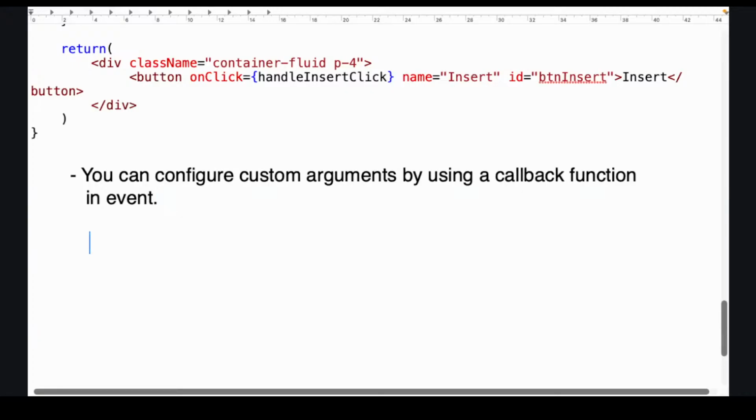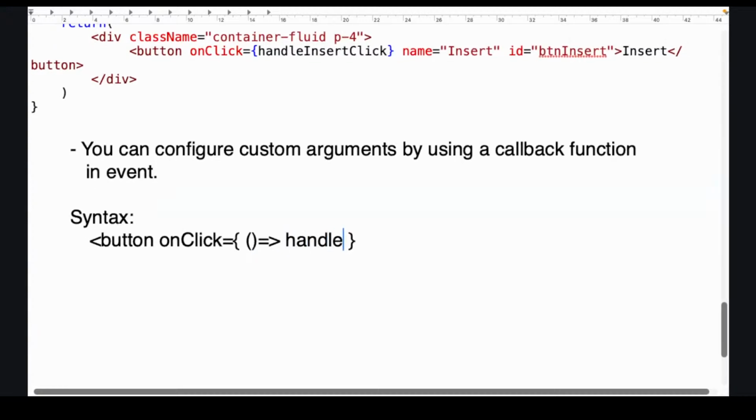That means syntactically, when you write event on click, you can have a callback function. This callback function will use which one? Handle insert click. So into that you can pass your arguments.